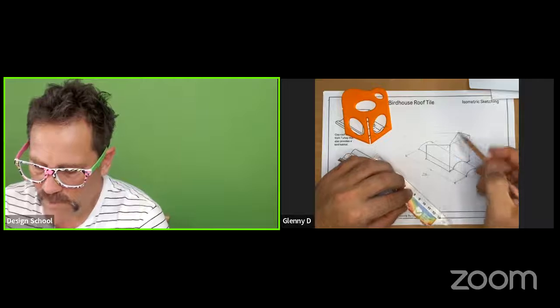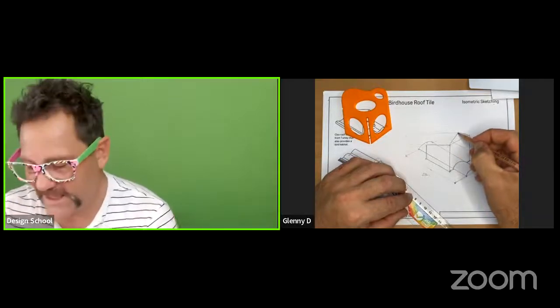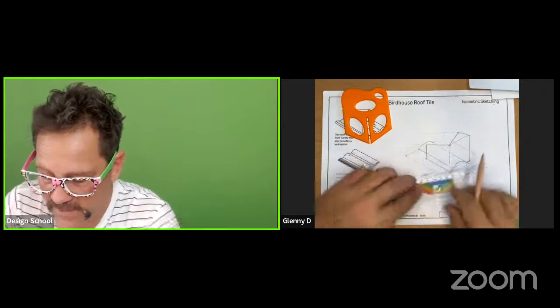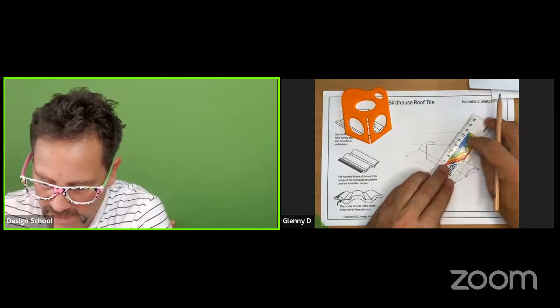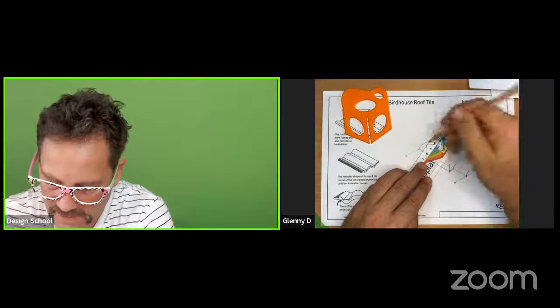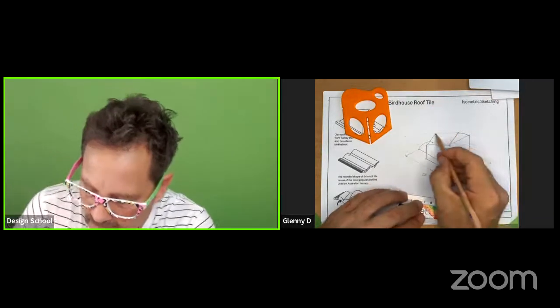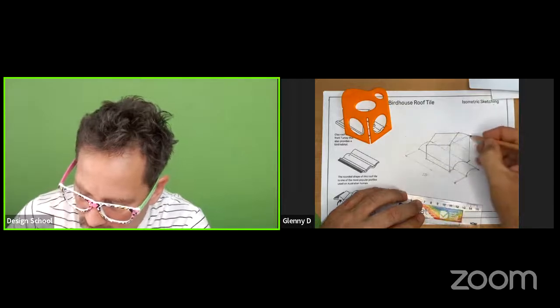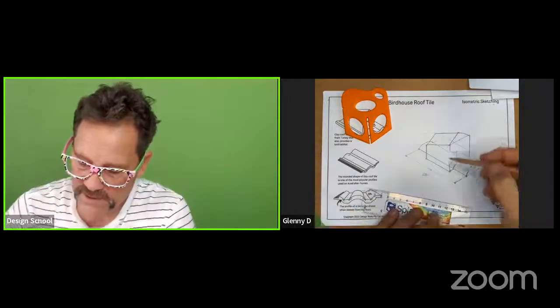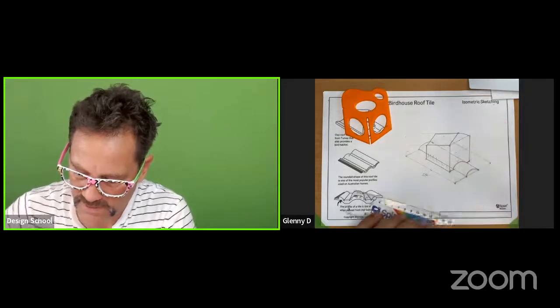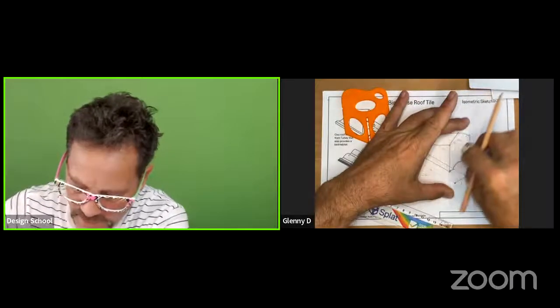Now this roof, what I've got to do is copy this line, copy the angle of that line, except I'm going to start there. So let's put the ruler on there and take it across to there and repeat that line. Great. Now I can draw in the top and we're almost there. There's a few lines that will probably erase before I go too much further. You can see all these ones on the side here. So let me just erase those quickly.